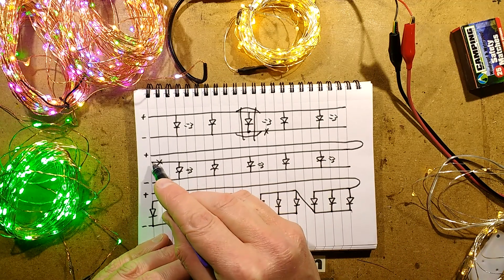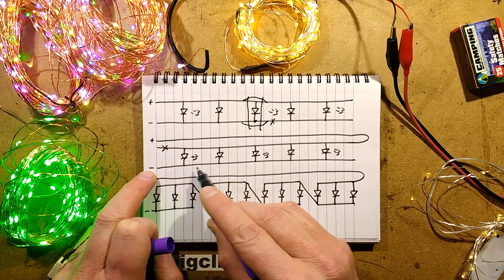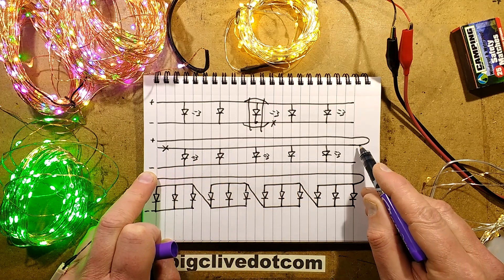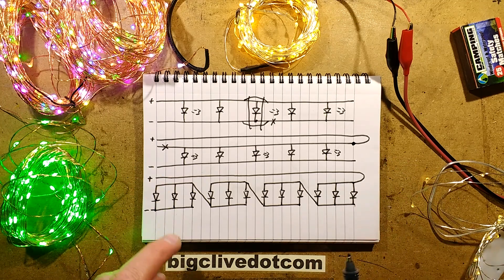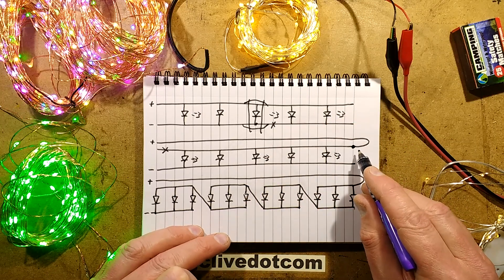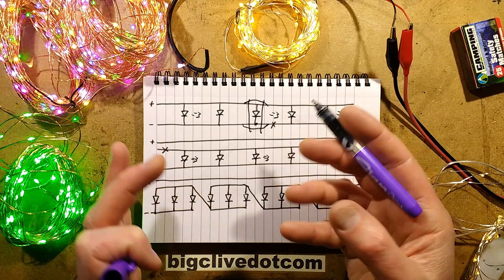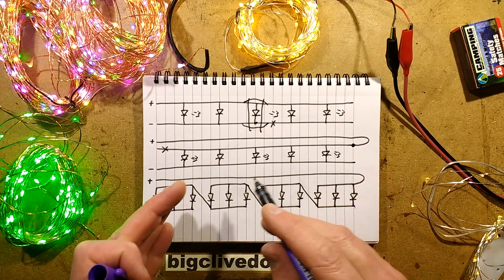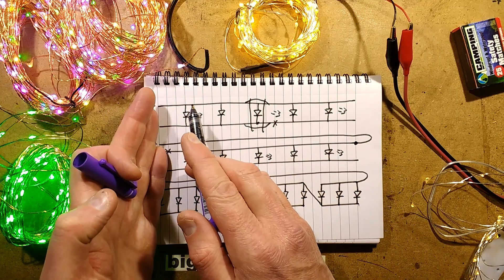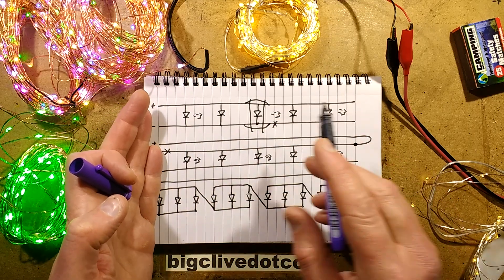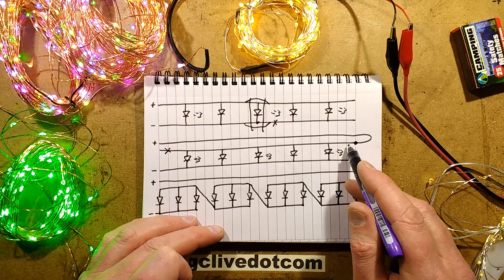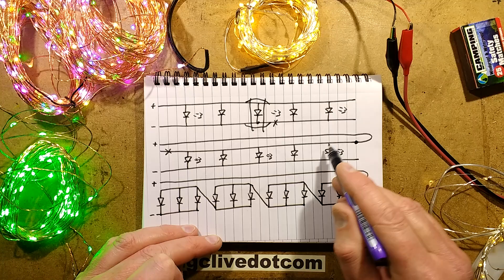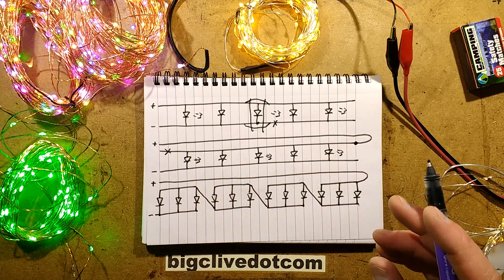What's actually happening here is instead of the positive being fed from this end as well as the negative, the negative is fed from this end on the set of two wires going up the standard parallel array of LEDs. But the positive is actually going up an extra wire that just goes right up to the end and then connects onto the positive connection at that end. This has two advantages. First, you've got the resistance of that wire plus the resistance of the return path, and it means the resistance of the wire may be enough to act as the resistor for the whole circuit. The other advantage is that if you had a very long run with a simple two wire system, the LEDs would potentially get a little bit dimmer as they went along. With this one, it doesn't matter where the LED is, it's always going to be the exactly same current path length and resistance through any LED, so they all light at the exact same intensity along the full run.